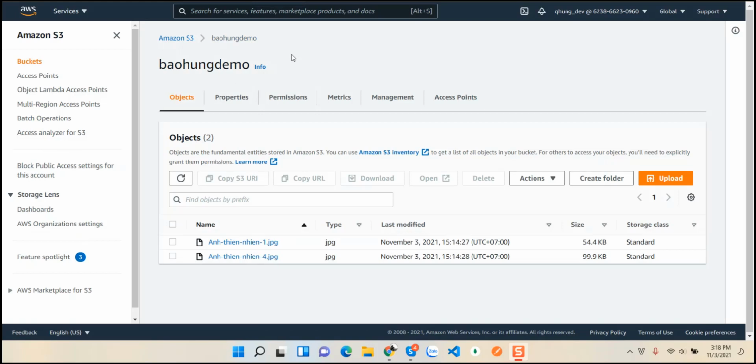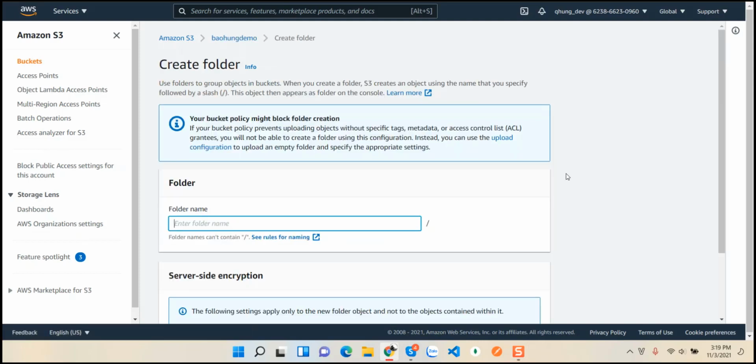Amazon S3 uses a flat structure to organize objects rather than a folder hierarchy like we're used to seeing in a file system. It does let us use naming prefixes, similar in concept to folders, to help us keep things organized.